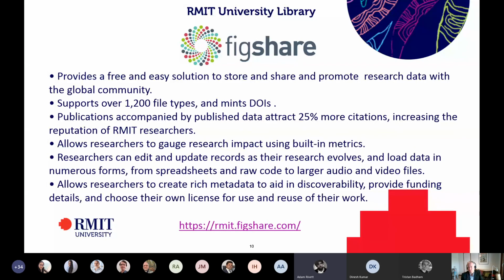It supports hundreds of different file types. Most crucially, it mints DOIs, or digital object identifiers, so all the data sets you upload there can have permalinks that you can use to share with colleagues and other people. Obviously, creating data sets and uploading them boosts citations. It has built-in altmetrics and other citation possibilities, so it allows you to gauge research impact. It also offers version control. We have an enormous backend of storage space, so there's no problem there. Often the limitations of a personal account with Figshare mean you tap out at a certain level of storage, but the institutional Figshare has no such restrictions.